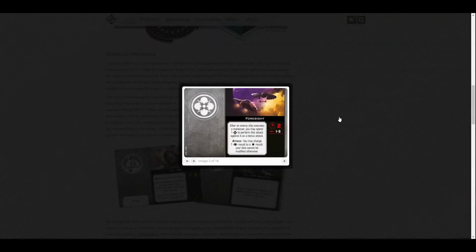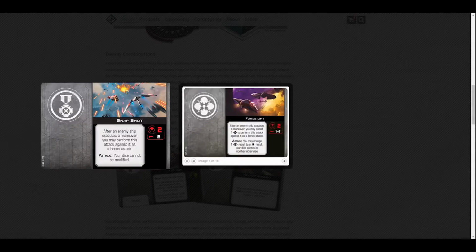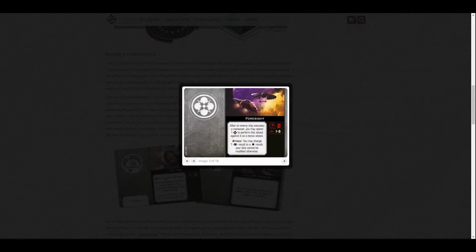And then we also have this new Foresight power, which is a snapshot from your bullseye arc, but it can be used at range 1 to 3, because snapshot is range 2, but it's your entire front arc. This is 1 to 3, but it's your bullseye arc, and you have to spend a force charge to do it, but you also get to change a focus to a hit.